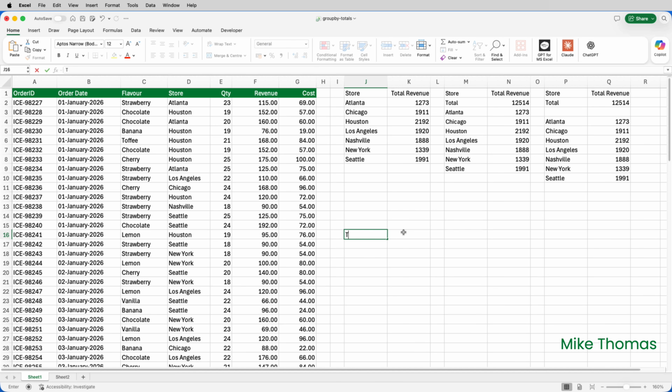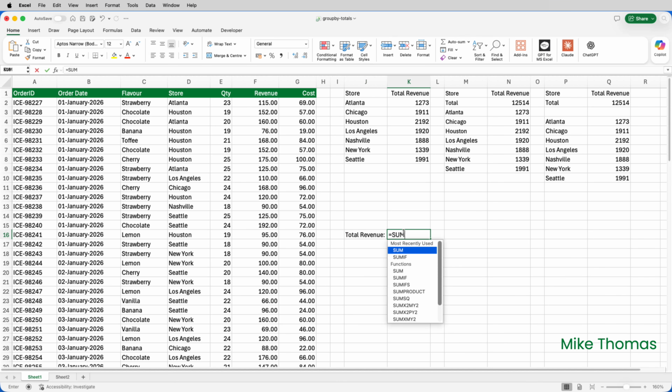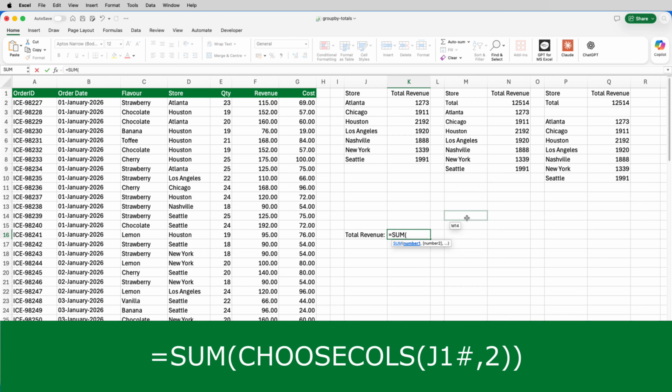And then where I want the totals, so let's say J16, I'm going to put the heading Total Revenue. That's just a text heading, and the formula is going to be the SUM function, but what I'm adding up is the numbers in the second column of the array where the start of the array is J1. So I'll use CHOOSECOLS, open brackets, J1#.